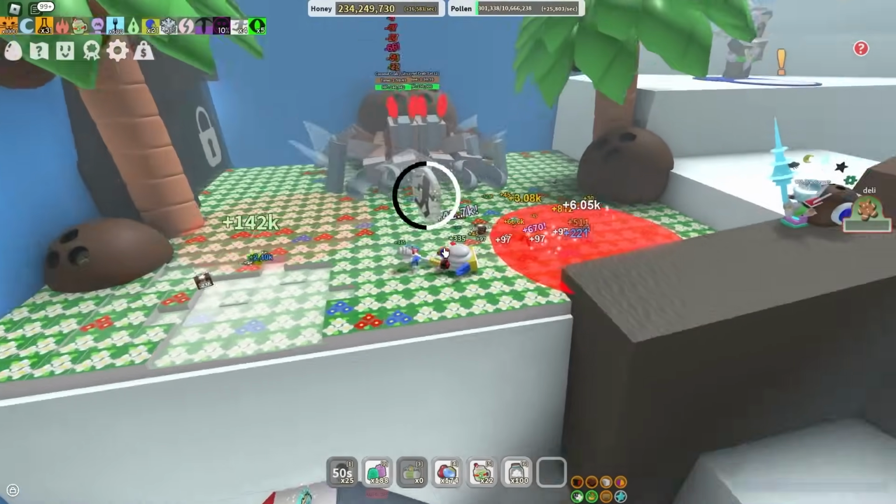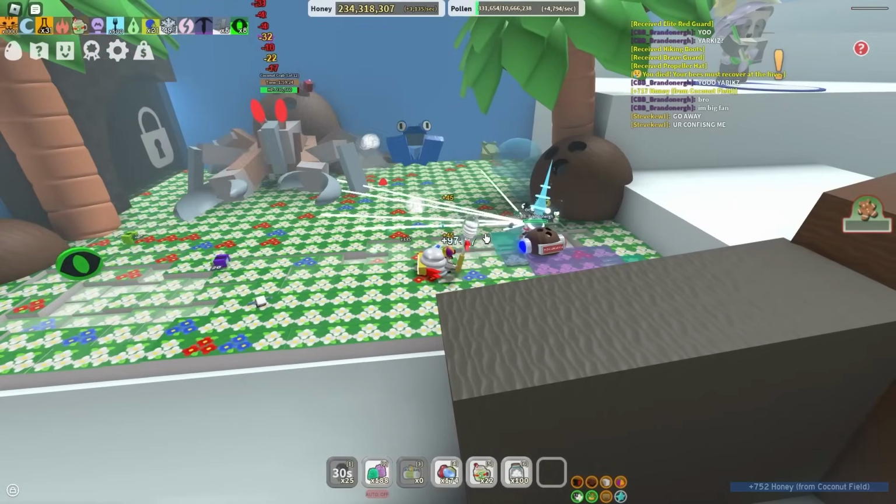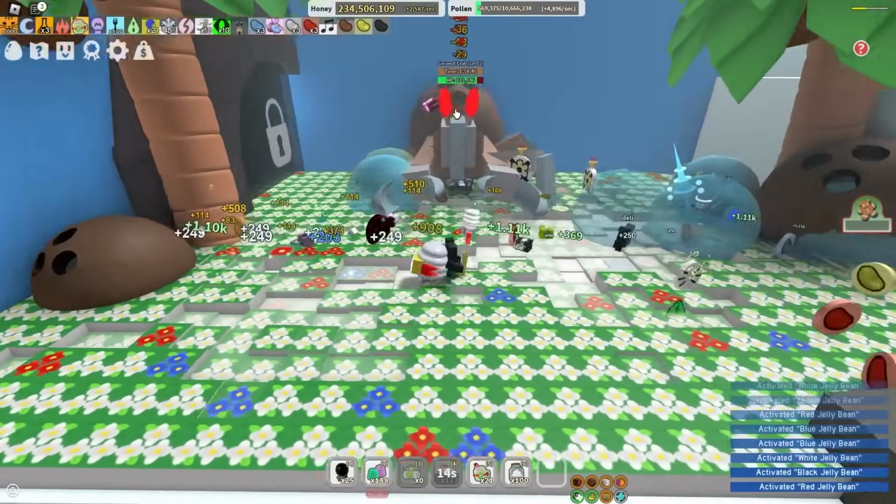Why are there 2 crabs? No! Stop! Get out of here! This guy is confusing me! Go away! Bro, I'm literally gonna die because of this guy. We gotta refresh the smoothie. Coconut crab, how about you please stop in one spot? Stop chasing me. There we go.